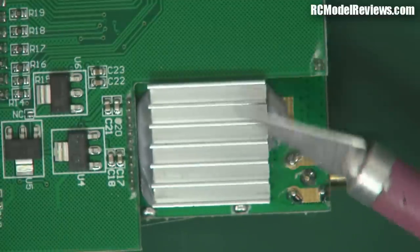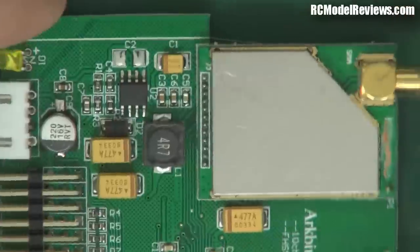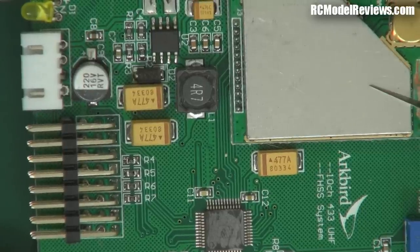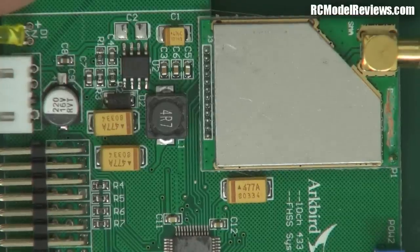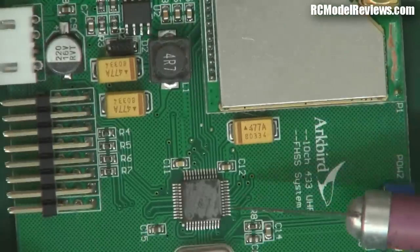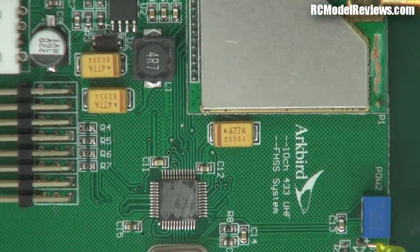As with the other systems, the real proof will be in bench testing with serious analytical tests of how they perform. But as an engineering solution, the manufacturing design is probably a little better than the Dragon Link. However, I'd opt for the Easy UHF or the Shearer Long Range over this solution, mainly because of this unknown module and the fact that the manufacturers thought it wise to scrape the part numbers off things. Anyway, that is the Arc Bird transmitter.